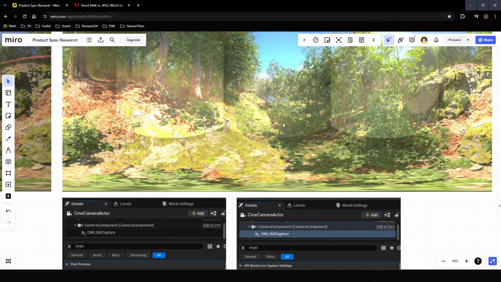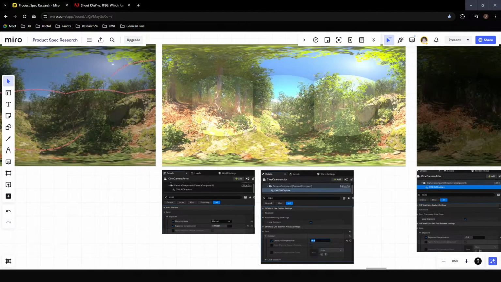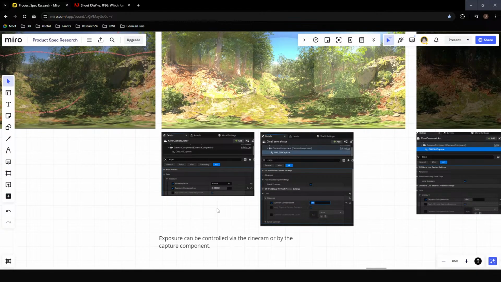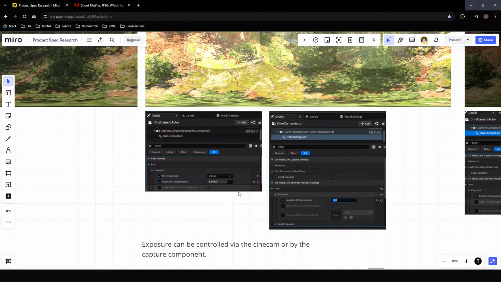So the first thing I did to try and fix this initial issue is to set my exposure to manual. Exposure usually comes into a game as auto exposure histogram when you open up a scene.